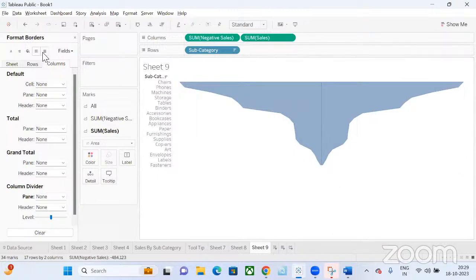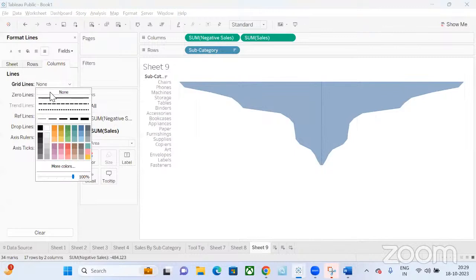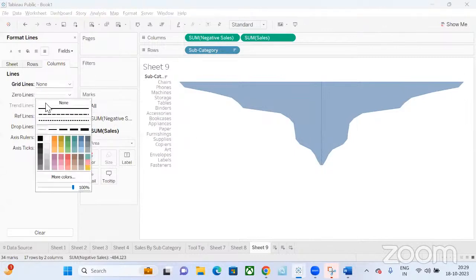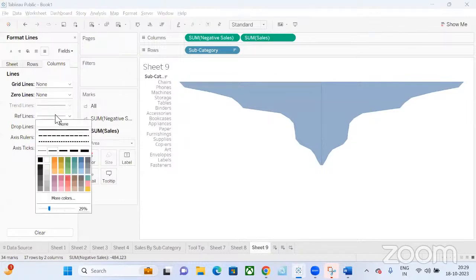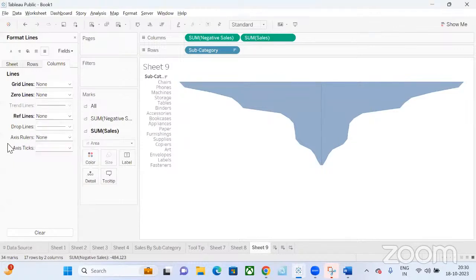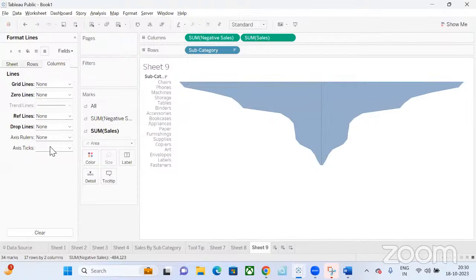Is it clear for everyone? Even I will put the 0 line as none, so that everything is removed from the visualization.